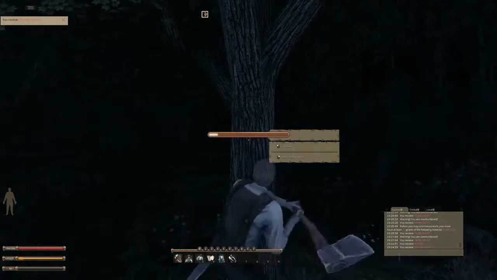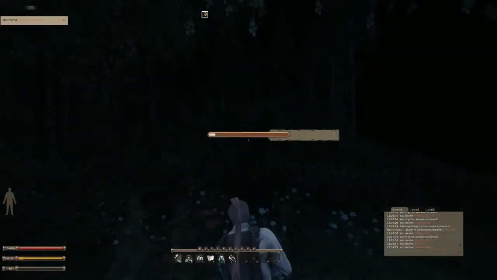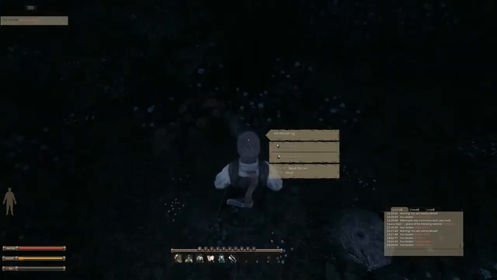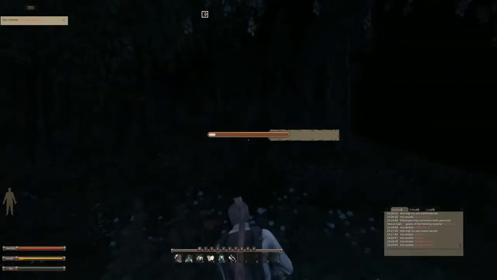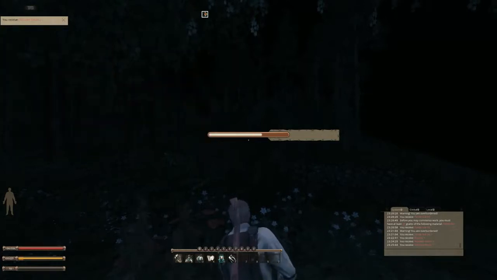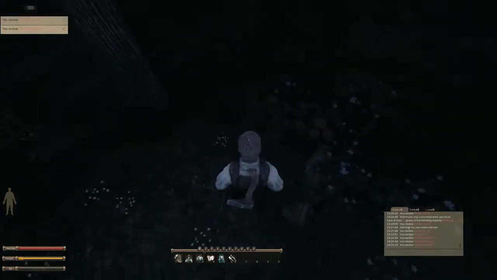Cut down. Oh, we can actually do it a few times. So up in timber. Need three beams to make charcoal. Okay. So maybe we can get three beams out of one log, which would be good. Yep, that's the beam. There we go. Actually, we can get a few of them.